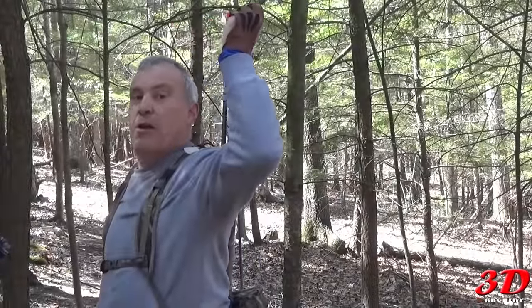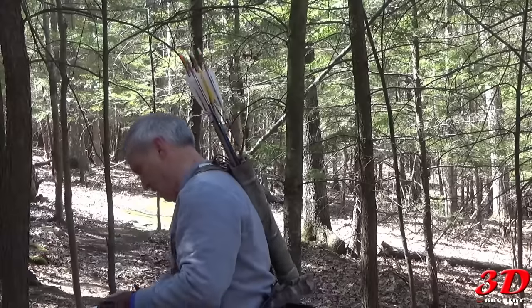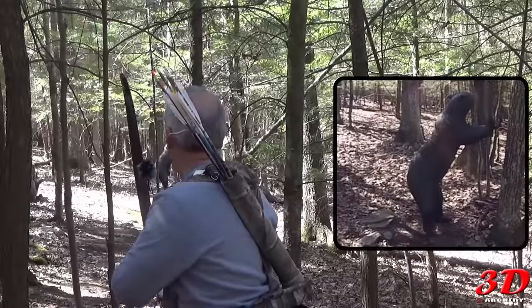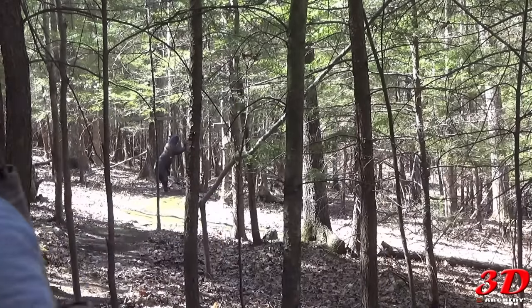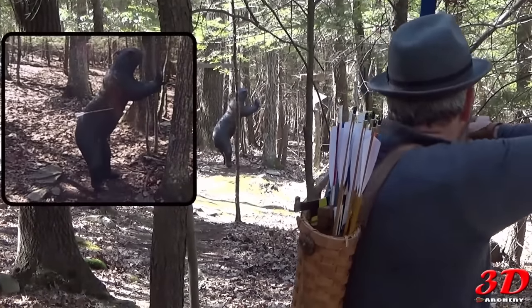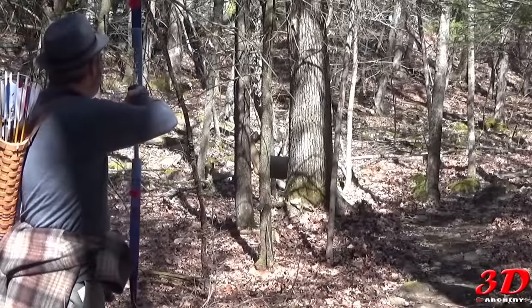Well. Can't see it, but there's a bear down there. Of course, right where I want to stand. That better. Woohoo! Don't have to go looking. Oh, look at that. That was a good one. I like that one. It's only like 15 yards. 13 maybe.